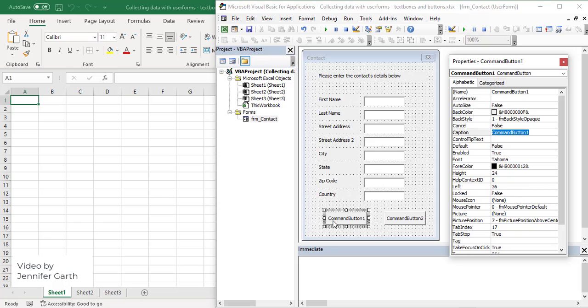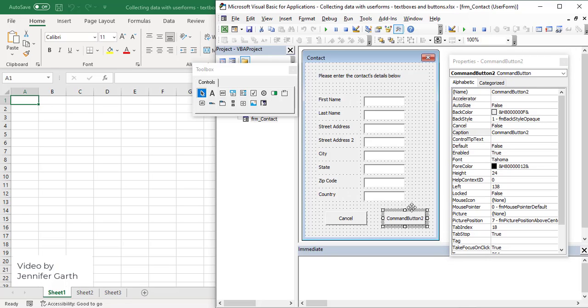The caption being the text that we see on the button itself. So let's change the name, the code name for this button. So I'm just going to call this BTN is going to be my prefix, underscore cancel. So now I know that's a cancel button. And then for the caption, I'm going to change the caption to cancel.